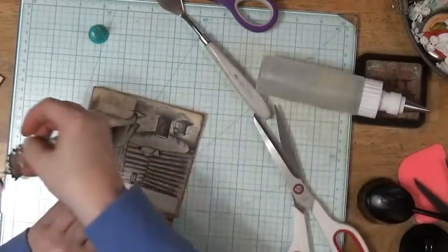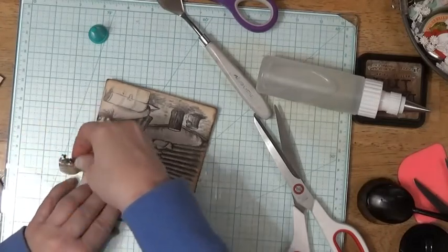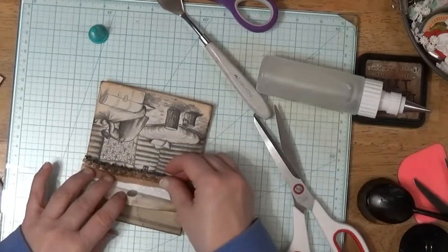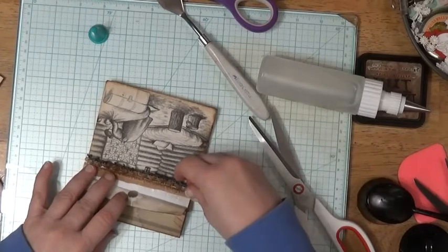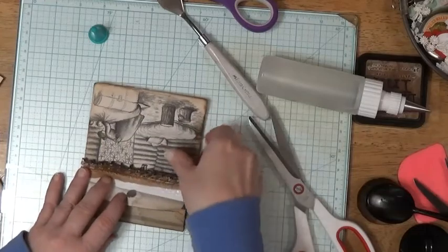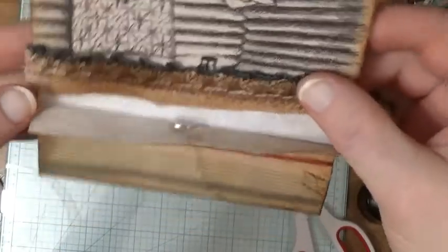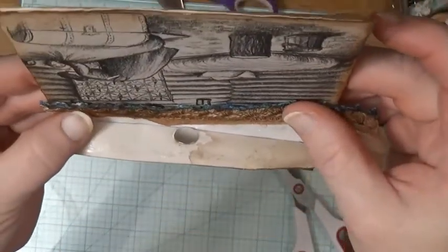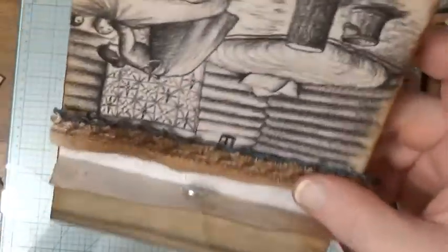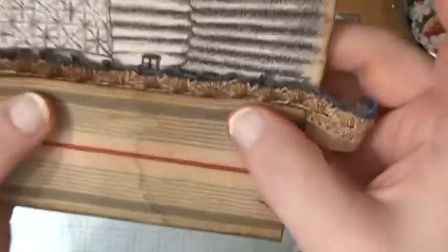And I'm going to set this in here where I want it, and I'm wishing that I had 3 hands. Okay. And I'm putting it just so the beginning of the embroidery is at the edge of the paper. So the fabric is going to be, that might show you better.